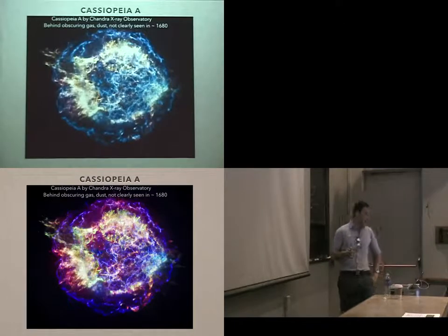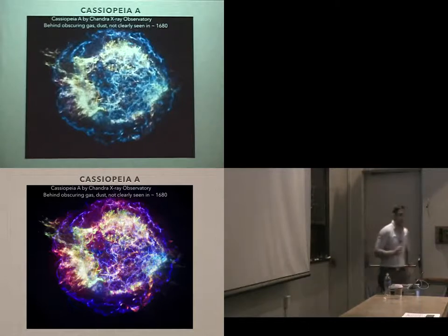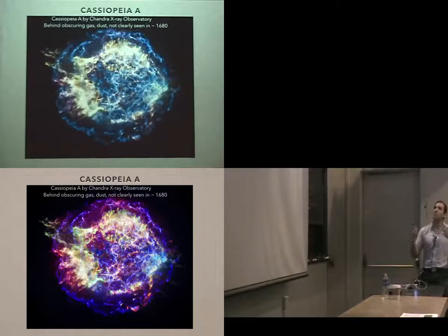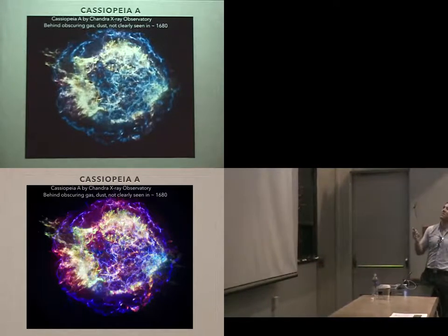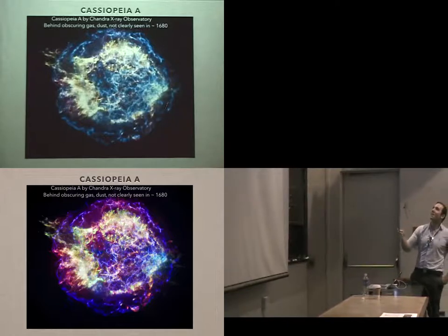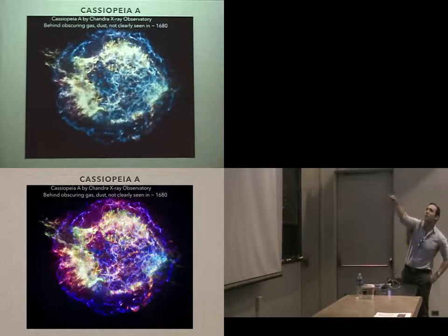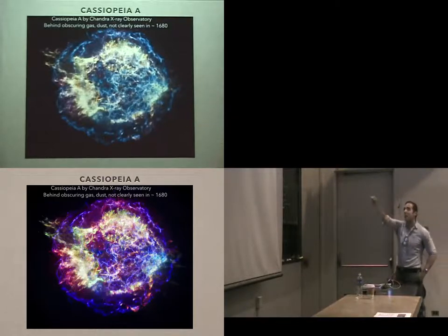This is Cassiopeia A, another very well-studied galactic supernova remnant. And again, Chandra has provided a lot of interesting information in the X-rays about the structure of these things. Now, I want you to take a moment and just embrace the structure. It's so beautiful. It's just filaments, bubbles, and all kinds of blobs. And if you look carefully, you will see that there is a gentle flow in a preferential direction, a jet. You can see very different images, but if you look closely, you will see evidence for a jet.